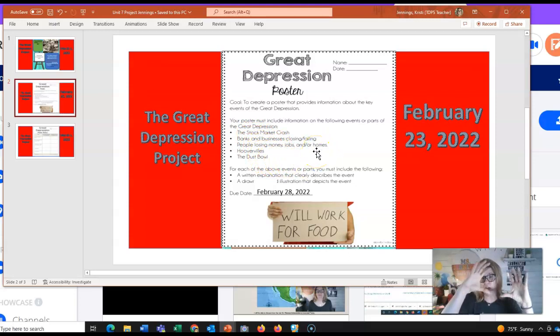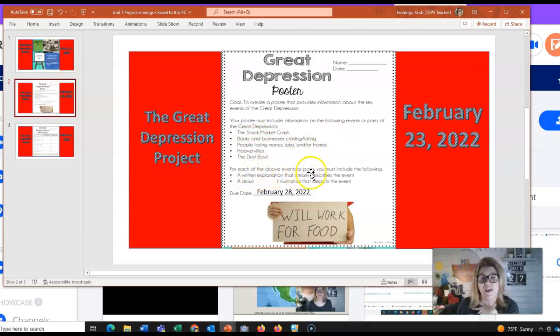You're going to have like one part of the poster about the Great Depression, about the stock market. Then another part you might want to put down here in the bottom right-hand corner about the Dust Bowl. And just draw your own picture and print your words over it. That would be fun too. You can do them separately, however you would like to do it. But you need to report on all 5, okay?